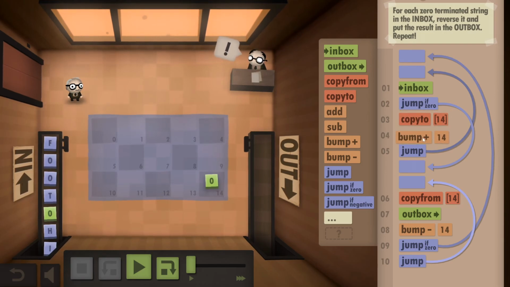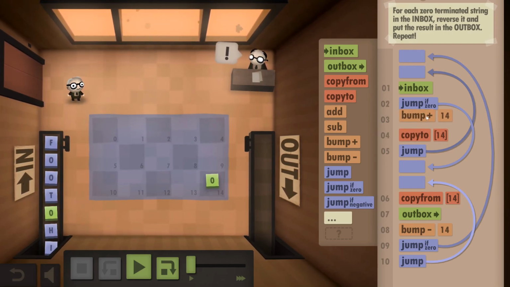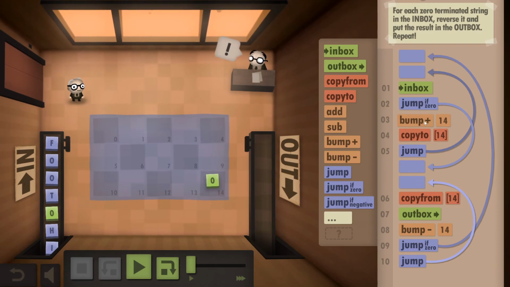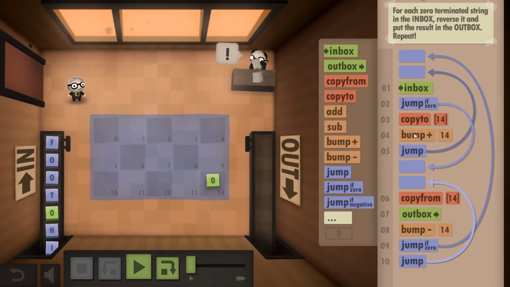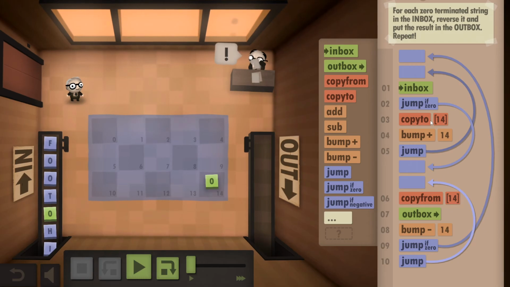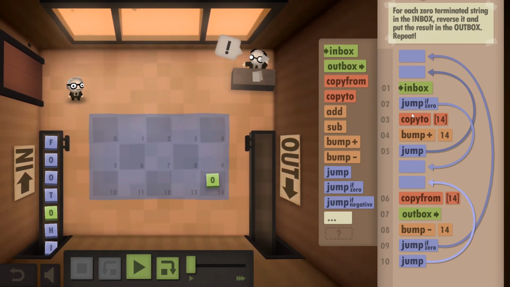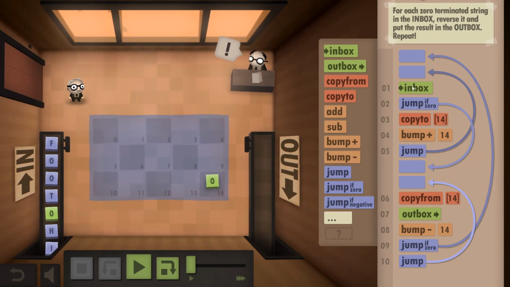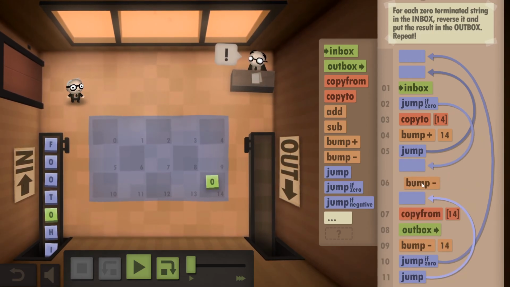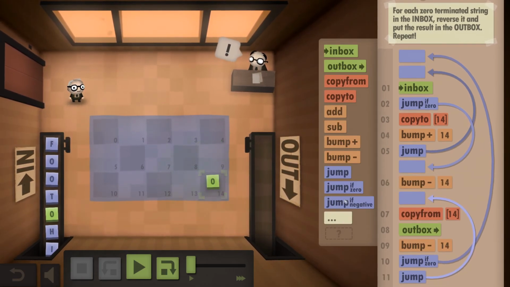Basically, we want to start it. Well, we don't have to start at 0, but we want to start at 0. Well, for the time being, I'm just going to put a bump down in the middle there.